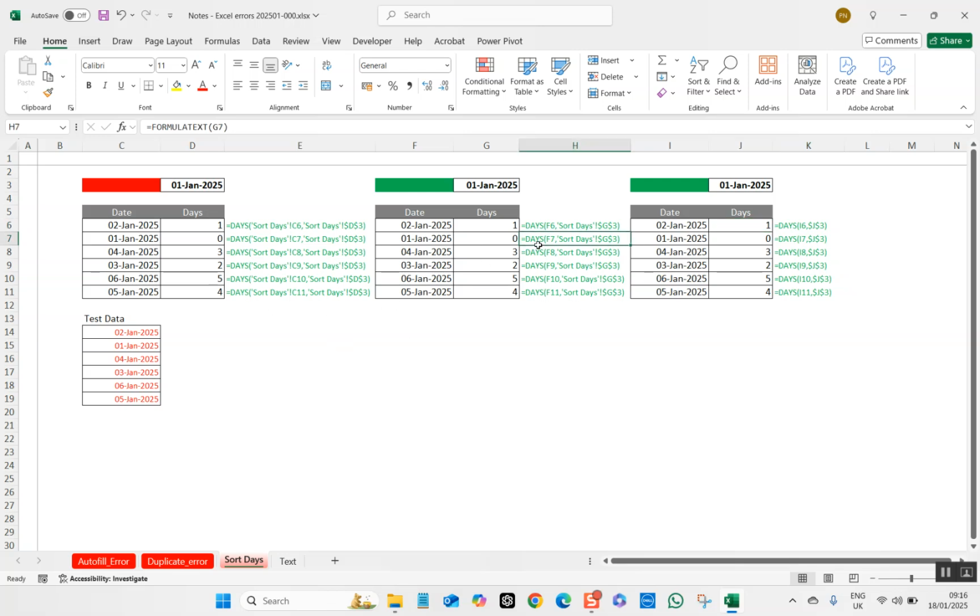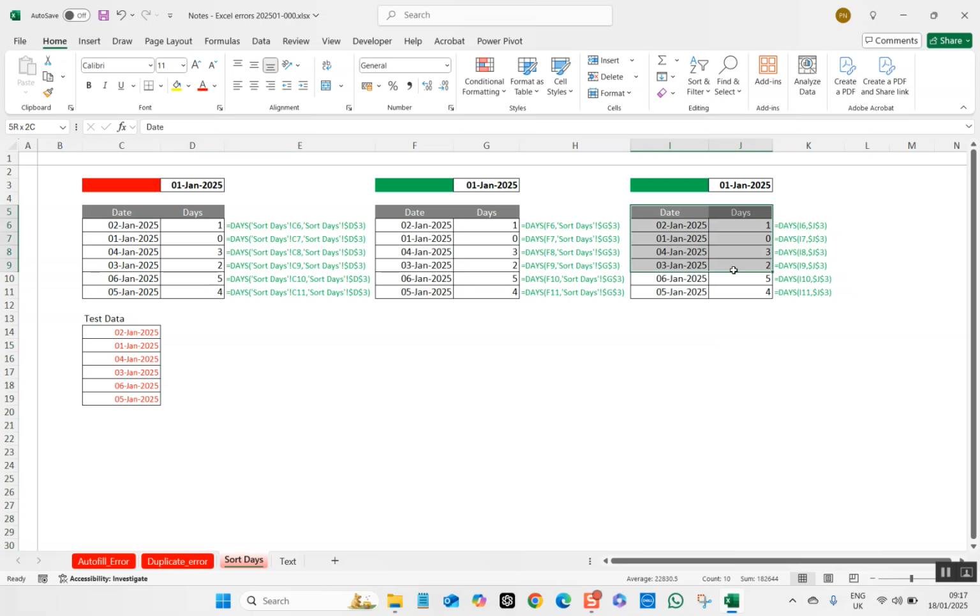I wouldn't normally do it the following ways, but sometimes when you reference a field in a different sheet, it will obviously put in the sheet name, and I've just then brought the formulas back. So in the real world, you wouldn't create this on one sheet. So simple formula, there it is. Calculate the number of days between 2 dates. As you can see currently, they are all 3 working 100% with the test data.